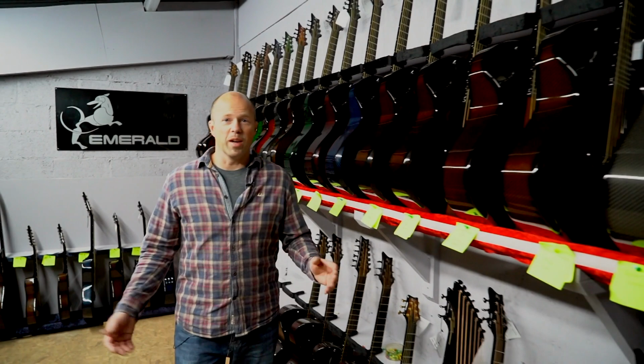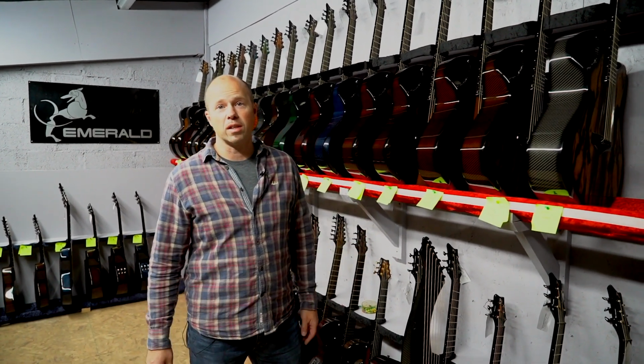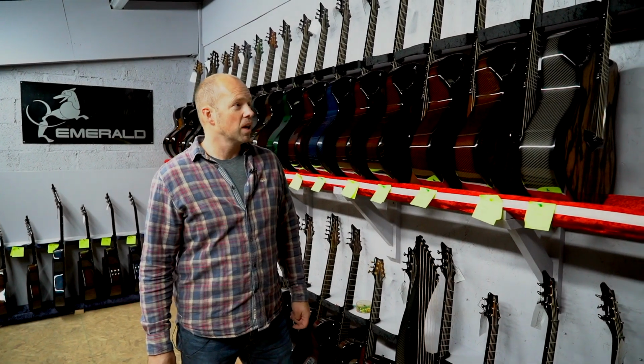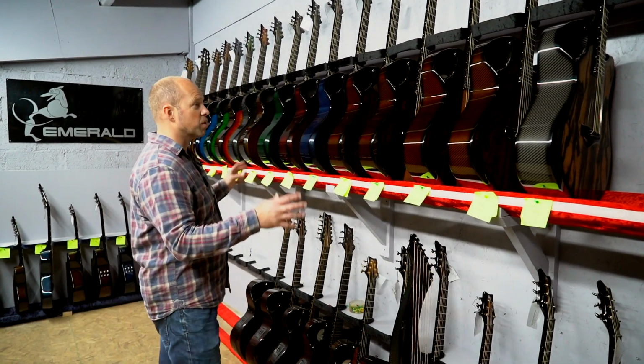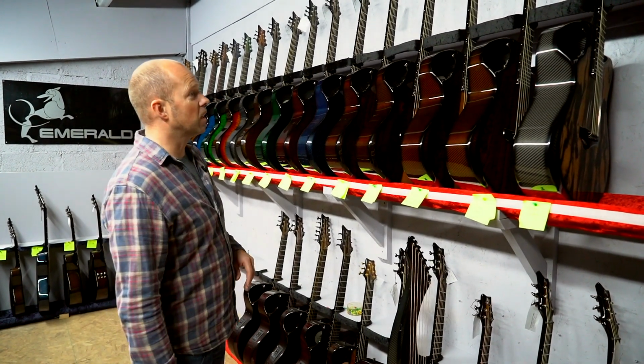Okay, so it's a pretty big shipping day today. We were waiting on a delivery of our cases from Hiscox last week, so that was a little bit delayed for a couple of days. That's why we've got some extra guitars on the shipping rack today to go out.